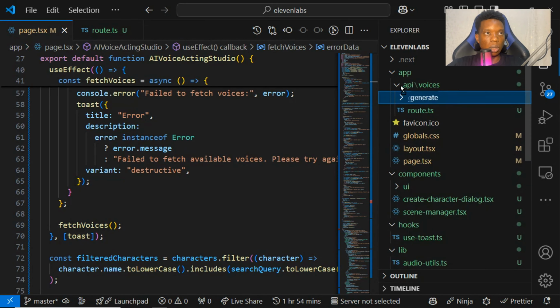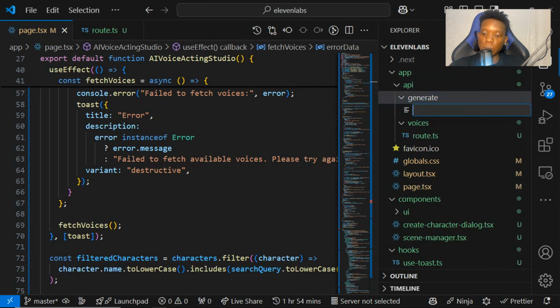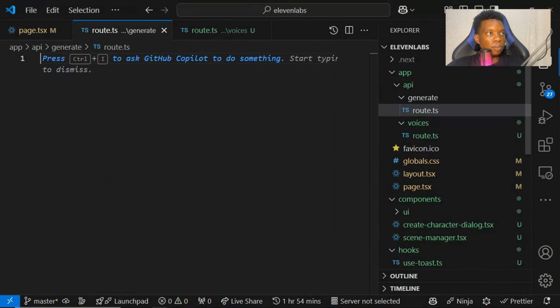Then let's take this out real quick. Okay, so we have generate. So generate is also going to be a route handler, right? So this is just going to be route.ts. And what our route.ts is mostly going to do right now is handle the generation.